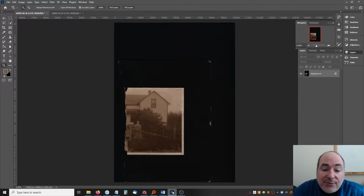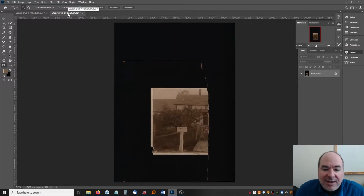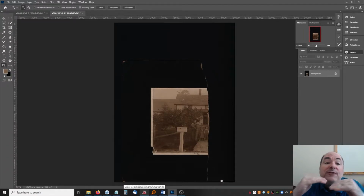So what we're looking at here is a photograph that has been mounted on cardboard, and somehow, over time, it has been folded, and eventually it came off in two pieces. Now, I've scanned in the photograph on a flatbed scanner, and when I scanned it, I made sure that one of the edges aligned so that it would be perfectly straight. Best thing I can do is keep this as straight as possible, make my life a little bit easier. I could straighten it if I needed to, but I don't need to now because it's straight according to the mat.